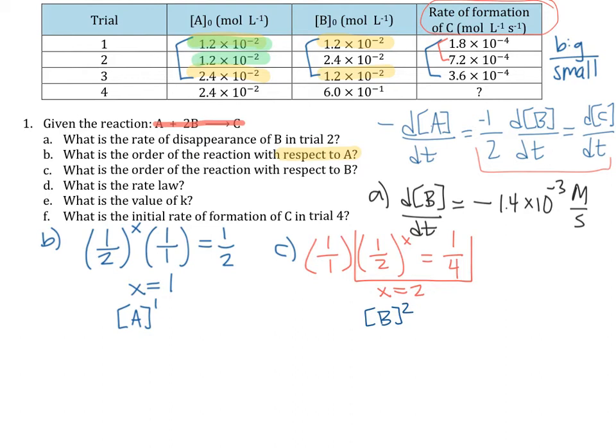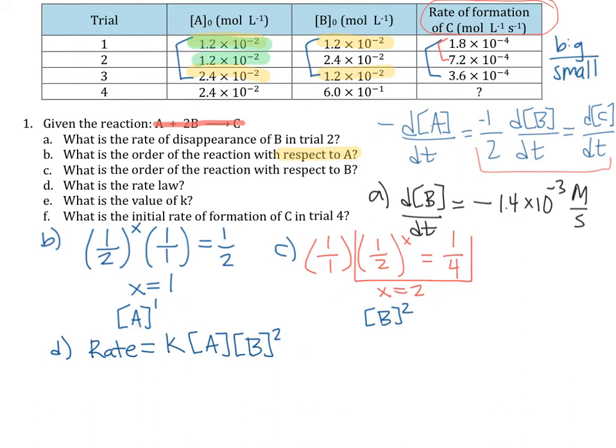Now we're pretty much ready to answer part D. Part D just means write out what you know and understand about the relationships in this problem in an organized way. Rate laws always start by saying the word rate equals, and then we're going to write the rate constant, which we don't know yet, A with the implied 1 times B squared. Done.